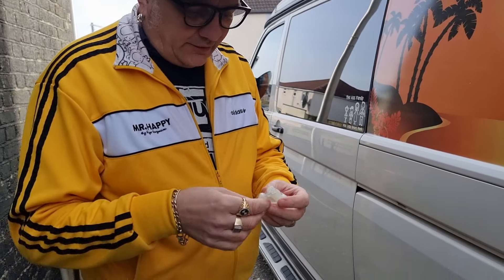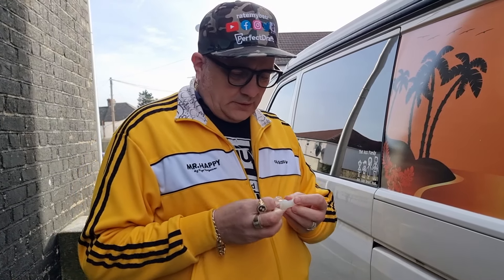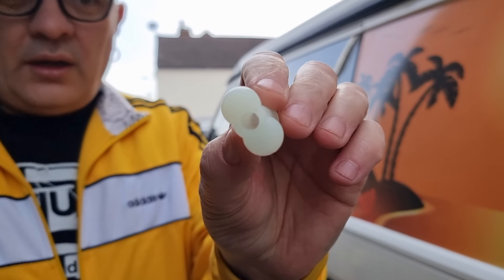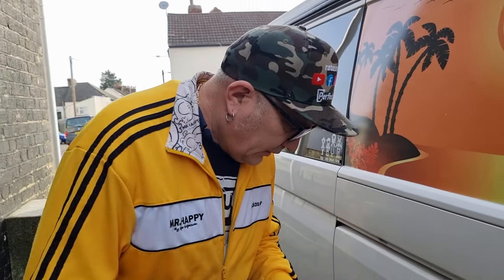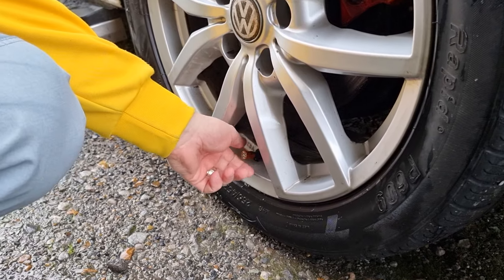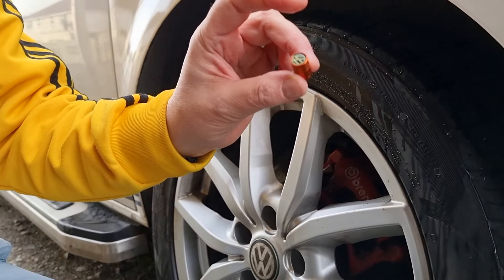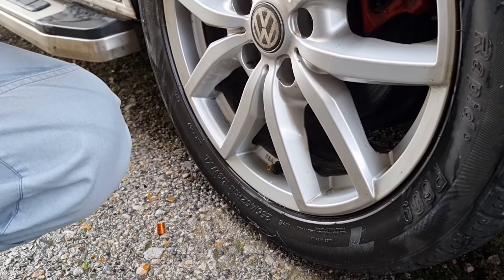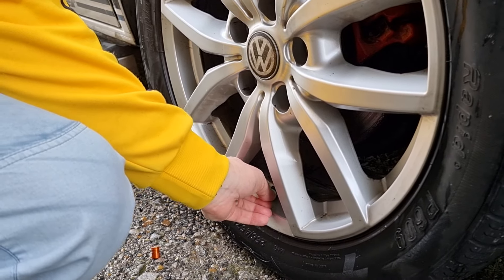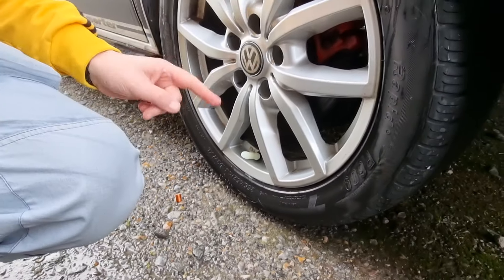I'm going to start off and show you some valve cocks. Now these have not actually been opened — these are about 20mm caps, rubbery. For your install, as you can see there's your wheel down here, a little bit wet where I just cleaned it. That's your cap that's come off, by the way — these caps are three or four years old, just to show the quality. You basically just stick it in, and that's how it looks when it's done.